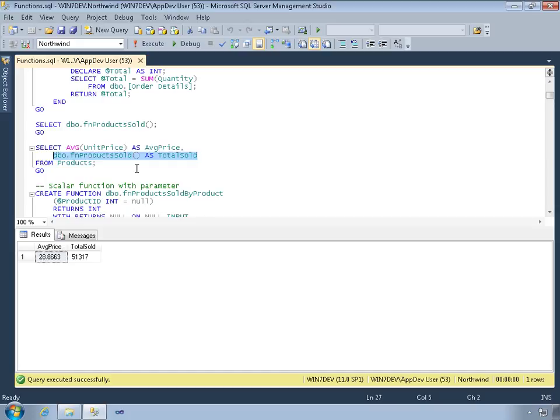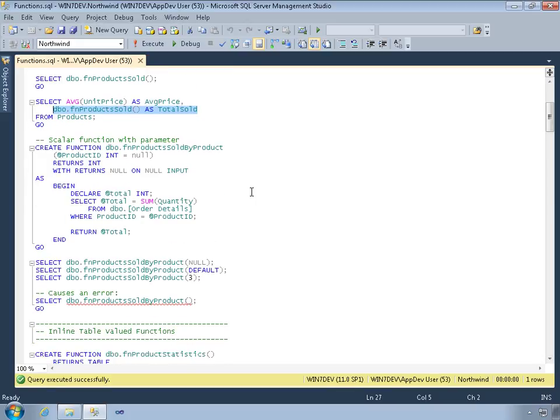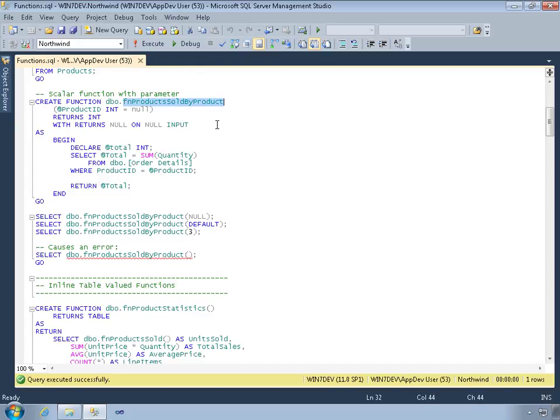All right, now, this product sold function would be much more useful if it could accept an optional input parameter for the product ID. So rather than looking at all products, be able to filter things on an individual product. So this next example does exactly that. So it defines a new user-defined function called products sold by product, and it has a parameter called product ID with a default value of null. And the return value is going to be int because, once again, it's going to return a count of the number of products that have been ordered. But in this case, if you supply a product ID, it's going to filter on those products.